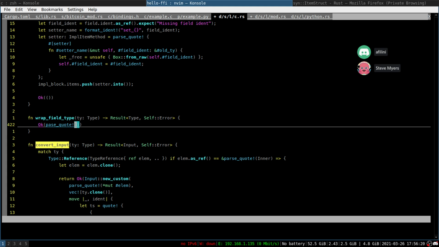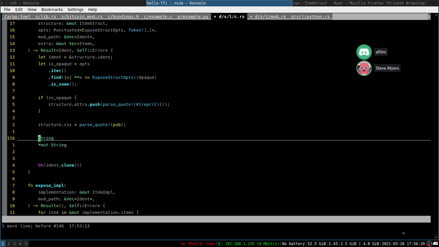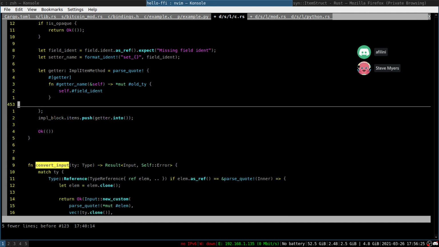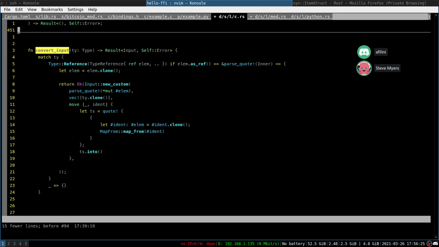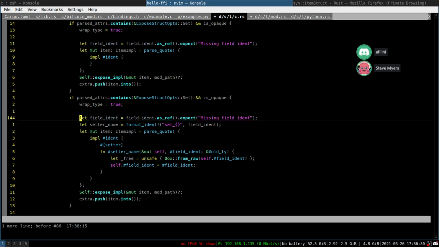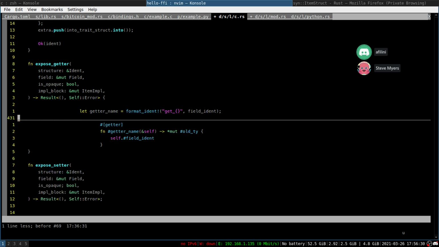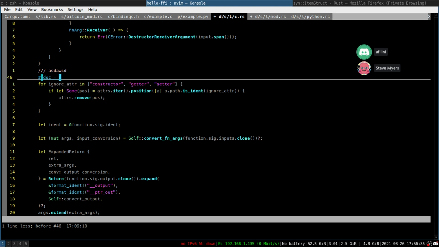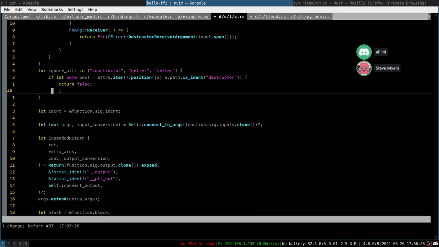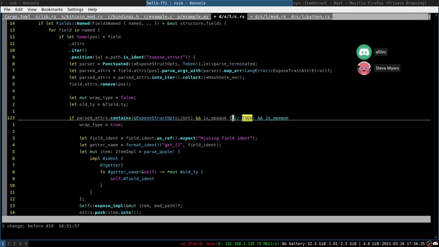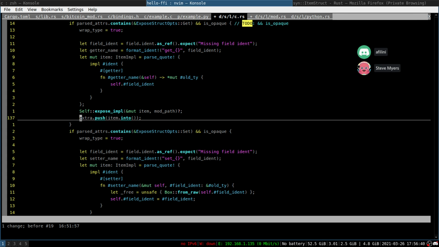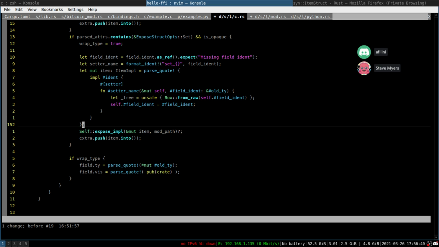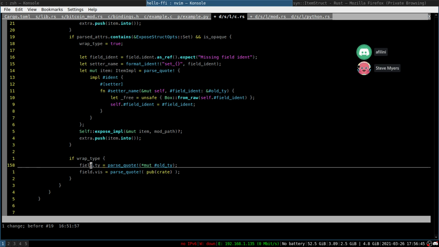I'm just going to go back. I need to go back a lot because I don't remember what type I was mapping to. Yeah, just a mut pointer. Okay.